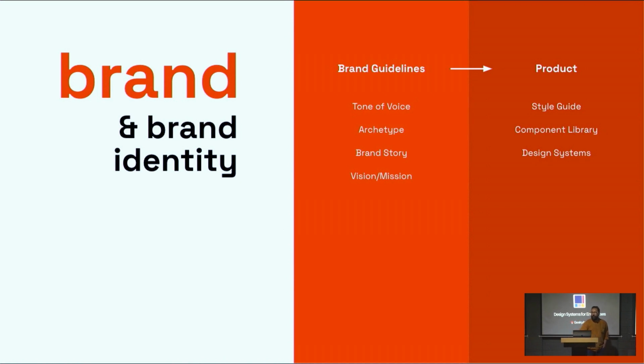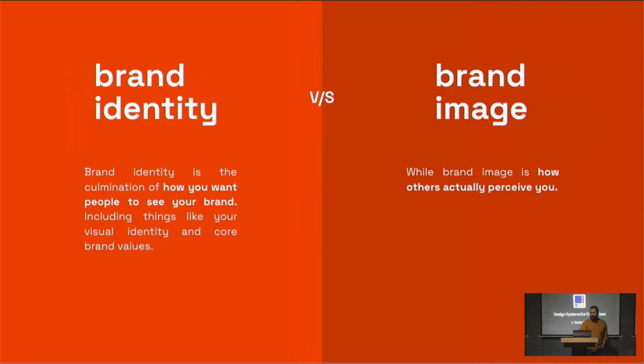So as when I asked and both of you answered what a brand is, what a consumer thinks about a brand or about their identity, that is actually brand identity and brand image. Those are a little different but mostly similar. Brand identity is a culmination of how you want people to perceive your brand, including things like visual identity and brand values, by which you define it. And brand image is what the end consumer actually thinks about your brand.